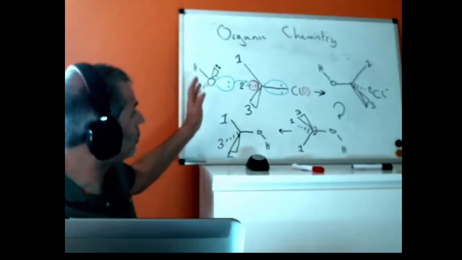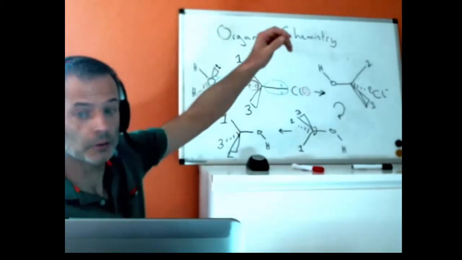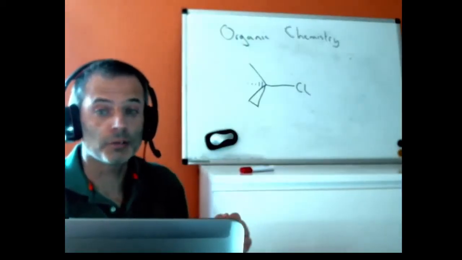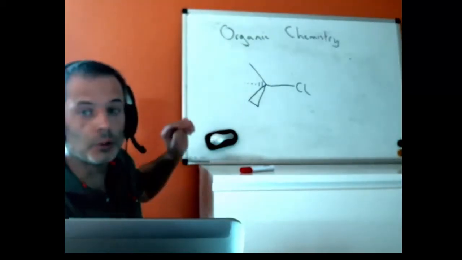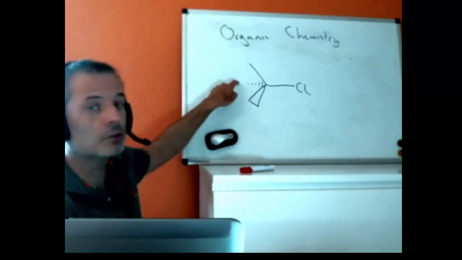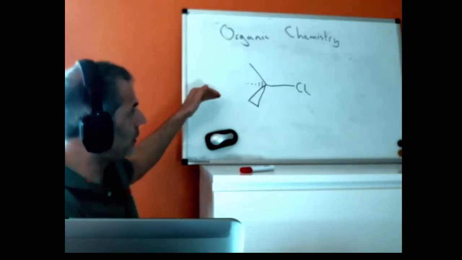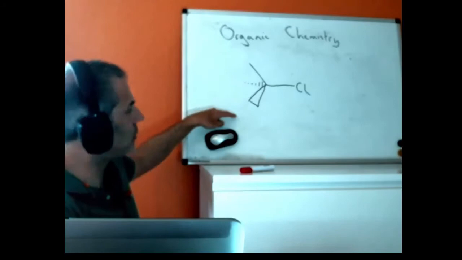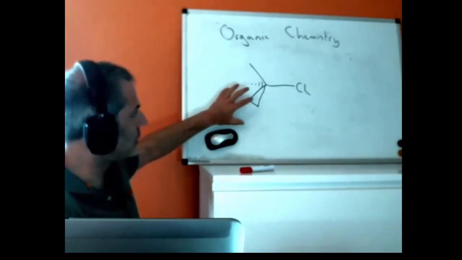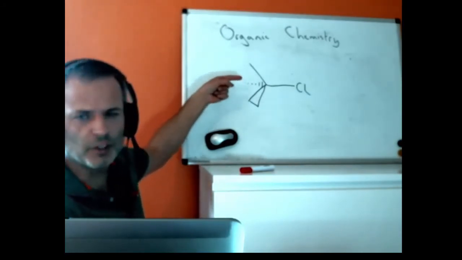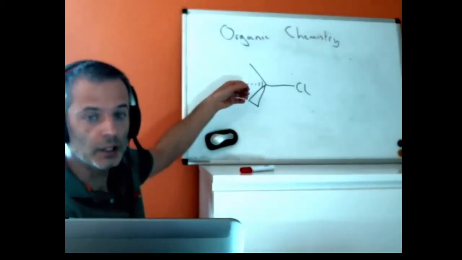If you have an umbrella in the wind, it can flip inside out. Now if we look at a different molecule, this one, tertiary butyl chloride, where those hydrogens are swapped for methyl groups, it is very difficult for any group to come along from this side because there's just too much stuff in the way. All these hydrogens in here make it very tight inside the back here.